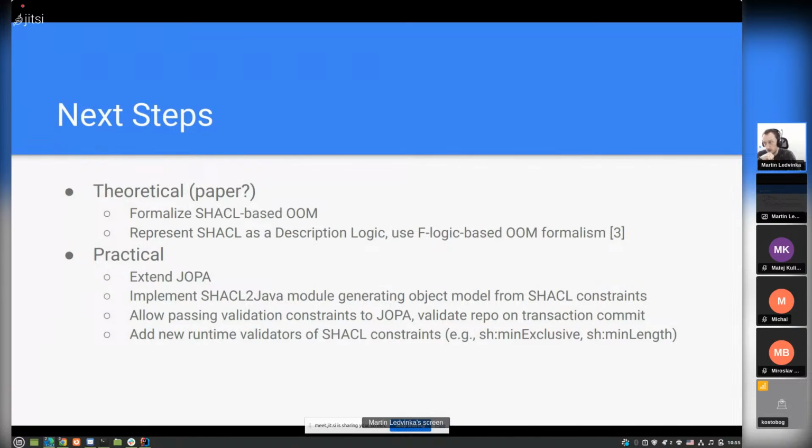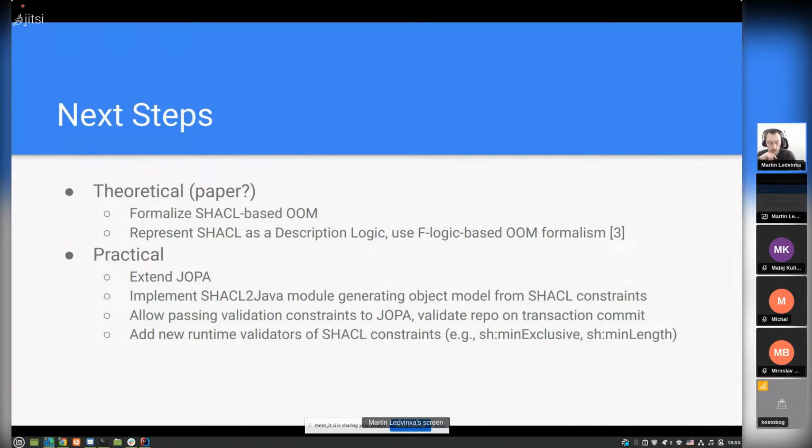We did that recently using F-logic as a middle step, and now we would probably like to do the same for the SHACL-based mapping. So we would like to formalize this mapping probably by translating SHACL to description logic.